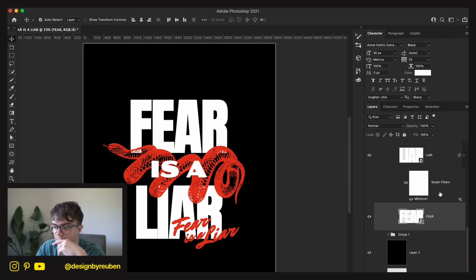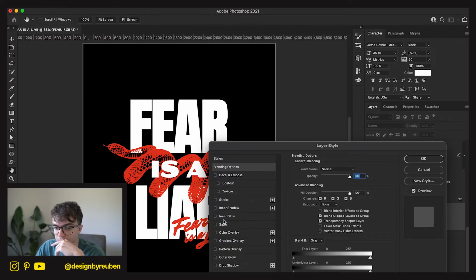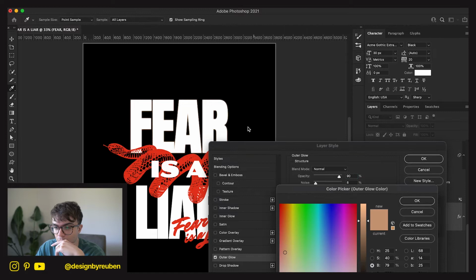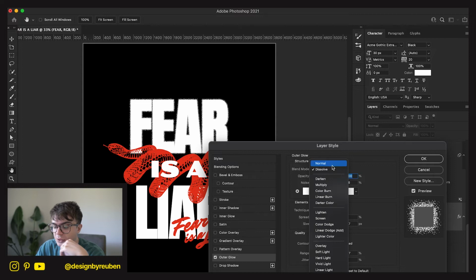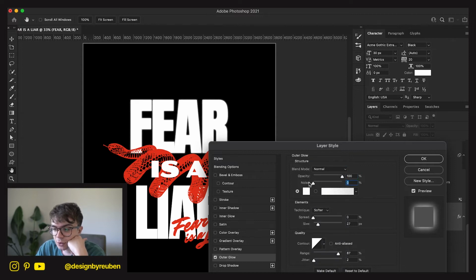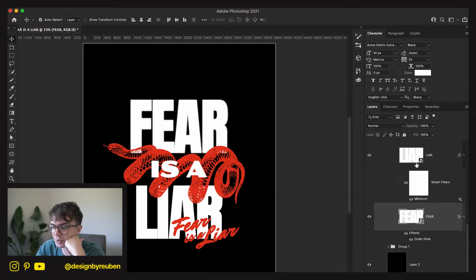So now we're going to do an outer glow. I'll make sure that's white as well. So we'll do that as normal. Turn the noise down. Something like that, I think, just to get started.